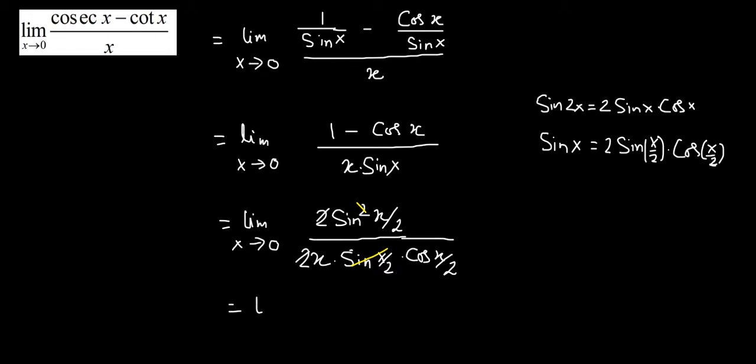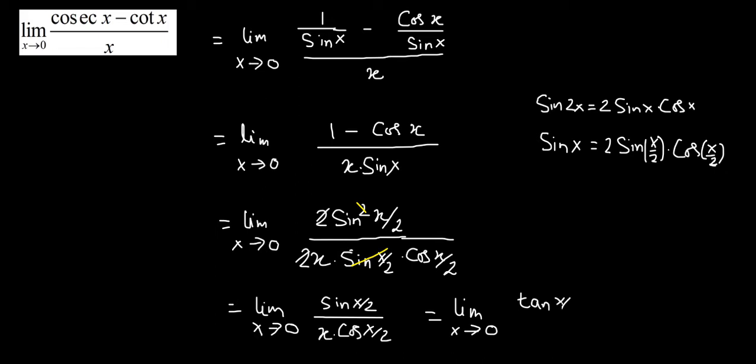So we have limit x tending to 0 sine x over 2 divided by x times cosine of x over 2. Now we know the sine over cos is the tangent function. So we have tangent of x over 2 divided by x. So we are going to divide by x over 2 and then we're going to multiply by half. So this is going to give us half, because the limiting value of tan x over 2 divided by x over 2 is going to be 1. Let us go to the next problem.